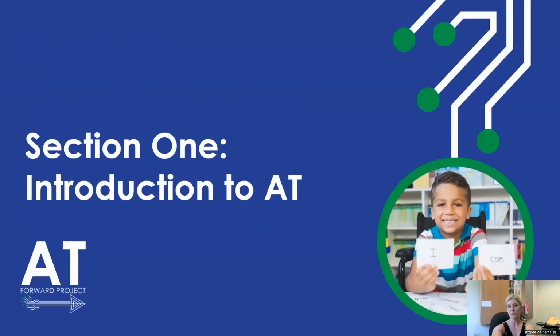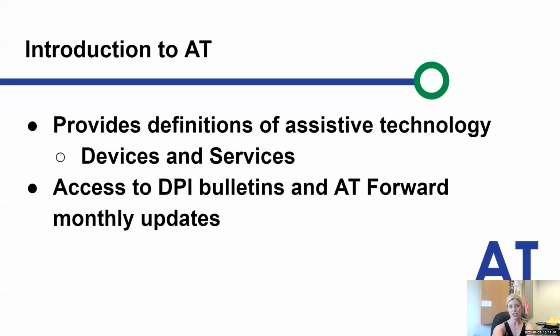So this section 1 is really that intro to assistive technology. And I'm not going to go through all this because Kathy kind of talked a lot about this intro of what are the devices and what are the services. So going through that introduction of what really is assistive technology, why should it be, why is it important, and what is the purpose of it?